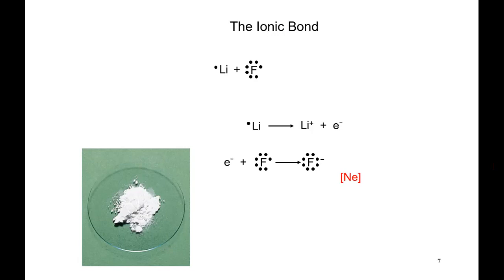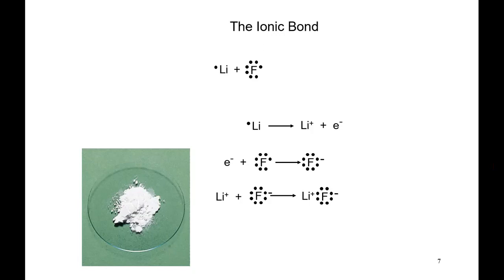So now in our first two steps, we have generated a lithium ion and a fluoride ion. Well, of course, since they're oppositely charged, they're going to attract each other. And we're going to bring them close together to form this lithium fluoride connection there. Notice that what's holding them together is simply the attraction of positive for negative.